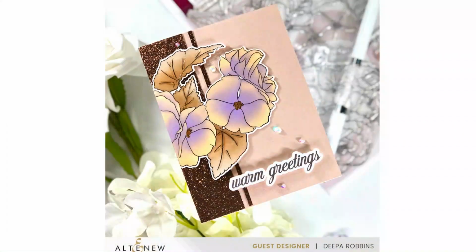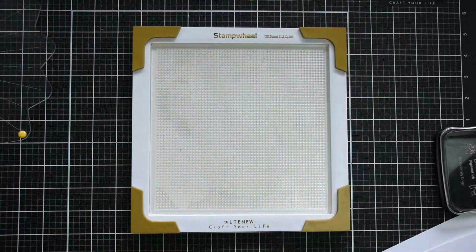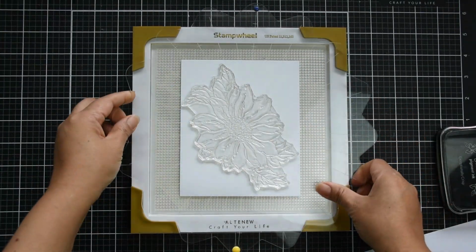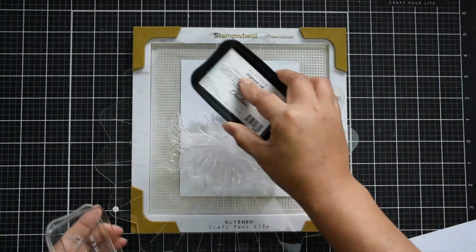Today we're going to be working with the new Craft Your Life project kit, Sunshine Flowers, to create a new layout that's going to add a touch of fall to your memory keeping layouts. The inspiration comes from Deepa Robbins. She created this beautiful card, and I thought that the colors and the feel were just perfect for the cover of my gratitude journal for the month of October.